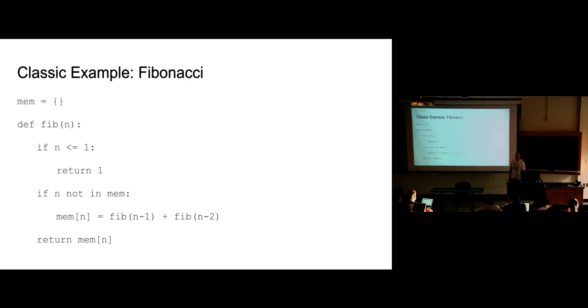Because with the bottom-up, you can usually do it iteratively, so you're not recursing. Recursion takes time, and it also takes space. People usually forget that whenever you do any recursion, you're actually using a stack. And however deep that recursion goes, that's how big your stack is getting. So it's usually better, if you can, to do bottom-up iterative. But it's not always possible, and it's usually a lot harder.